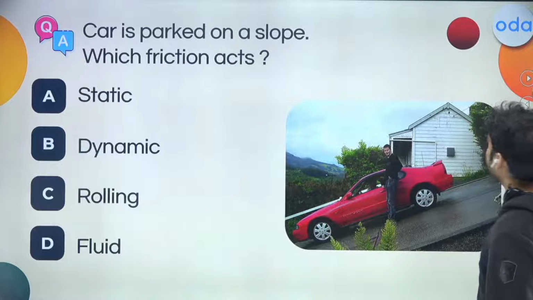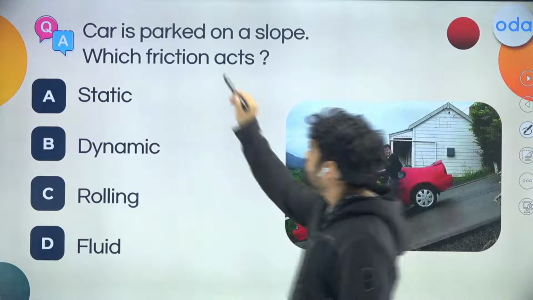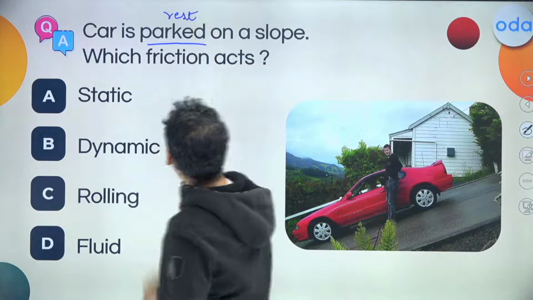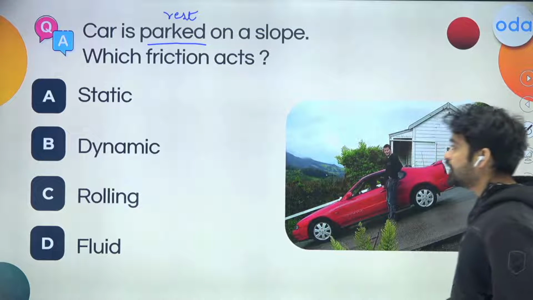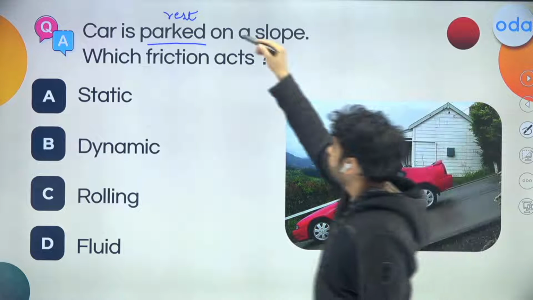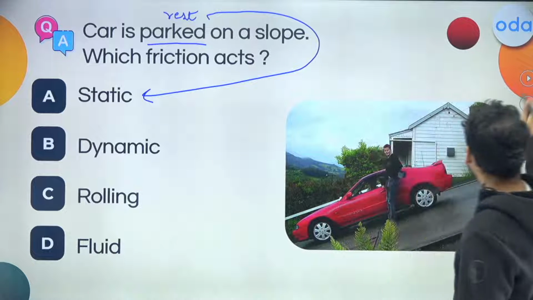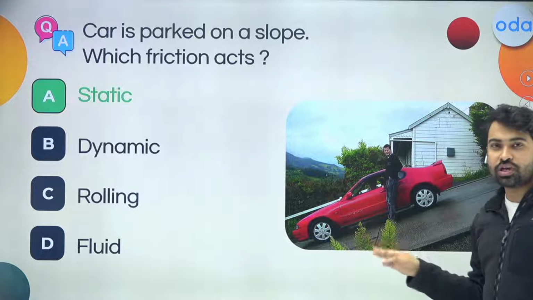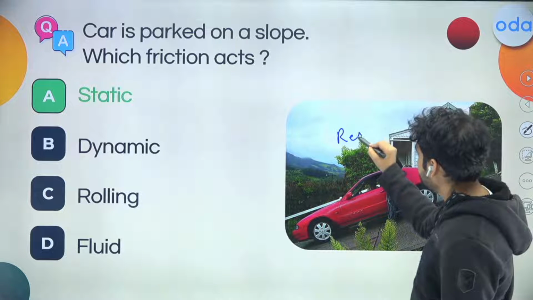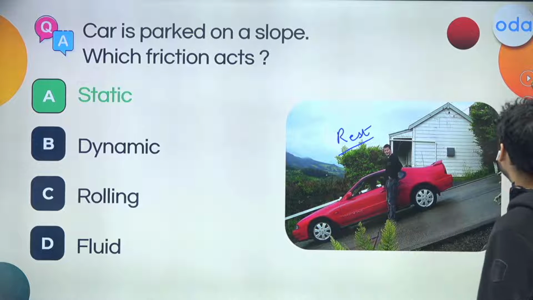All right, let's take you towards the next one. Now, the same thing is given. It says the car is parked on a slope, and you understand that parked means that it is at rest. You are asked which friction acts over here, and I think you can quite easily say that the friction related with rest happens to be this A part. Let's just move over there and make sure that we say that yes, we have understood that this car, the one that is at rest, this will make sure that static friction is acting on the car.